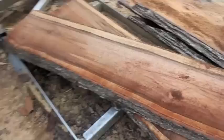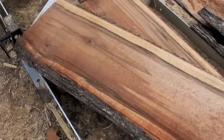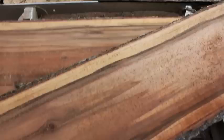That is incredible. Wow. All right, well, I'm gonna get this stuff stacked up, and we'll see how it dries out and how it acts, but wow, I am just thoroughly shocked at all of this.